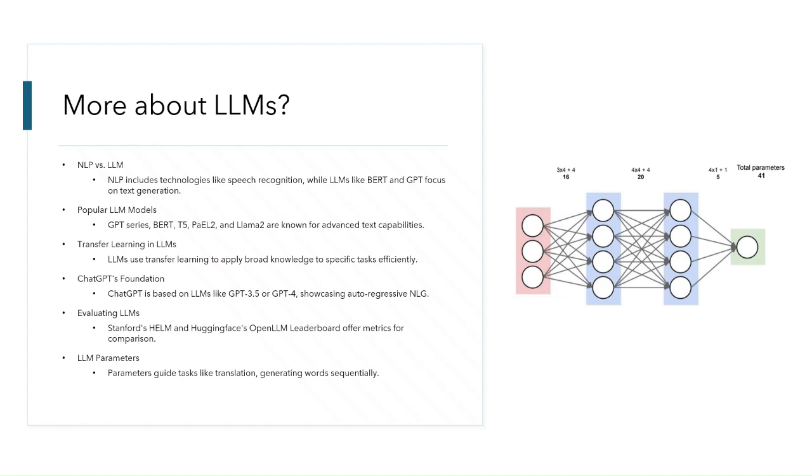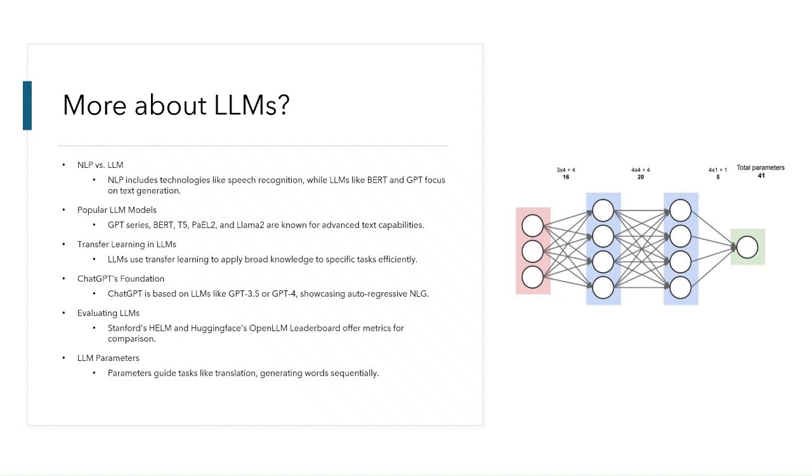Is ChatGPT a large language model? Yes, ChatGPT is built on a large language model such as GPT-3.5 or GPT-4, and these LLMs belong to the GPT series, which is the generative pre-trained transformer family, specifically designed as autoregressive models. This means it predicts the next word based on what precedes it. GPT utilizes vast data sets and its algorithm to understand and generate responses that closely mimic human language, showcasing the advanced capabilities of autoregressive large language models in natural language generation.